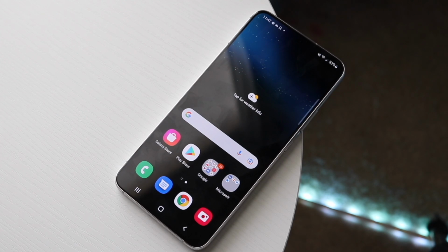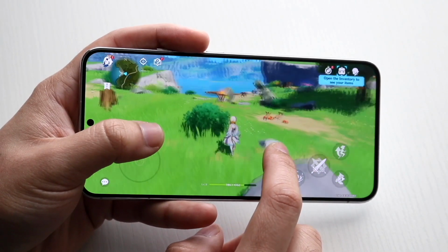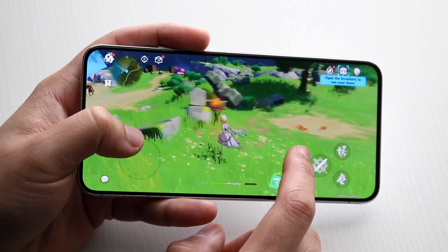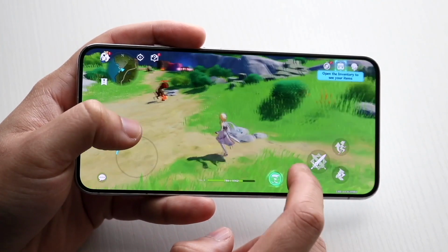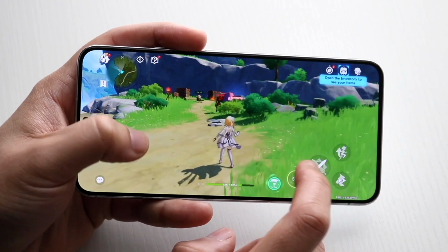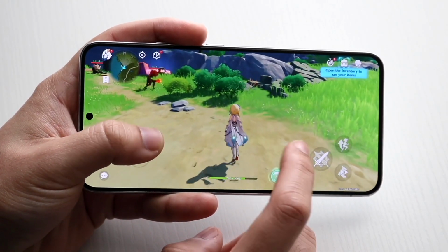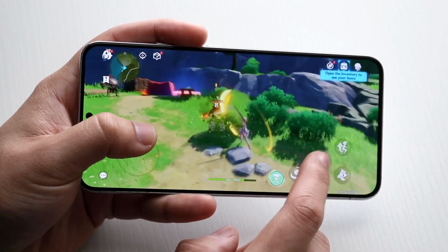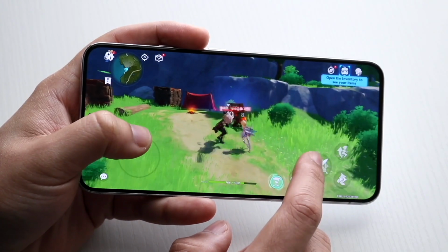A big design change now is that the S22 Plus has a flat side to it. The S21 Plus kind of had a flat side then a curved side. It's kind of interesting, but the S22 Plus definitely feels like a thicker phone, which is very interesting. Even if the S21 Plus was the thicker phone, you're holding the thickest point on the S22 Plus at all times, versus on the S21 Plus, it kind of curves in. I said the same thing about the S20 Plus and even other phones too, and that's pretty much the same case here. Both have USB Type-C ports on the bottom, both lack SD cards, which is also very annoying, but again, there's nothing we can really do about it.